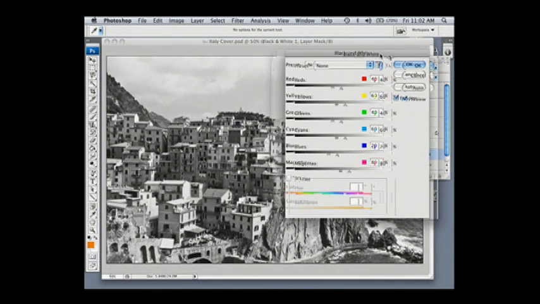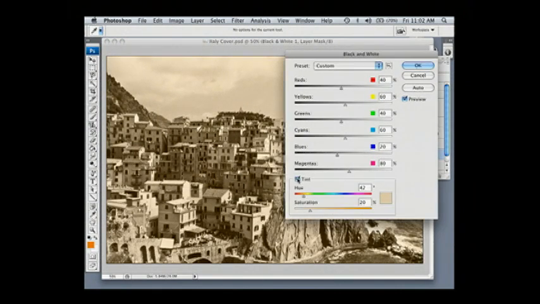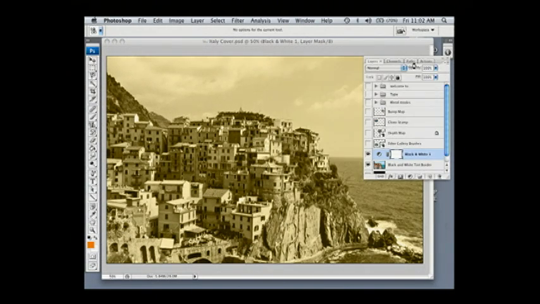So I'm going to go ahead and change this to black and white, but I'm going to change it so it has a little bit of a tint to it, so it gives it kind of an old-time look. I'm going to increase the saturation of that just a little bit, but we want this to be primarily a background area. So this was an adjustment layer that we put on.